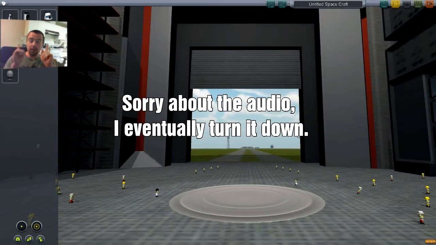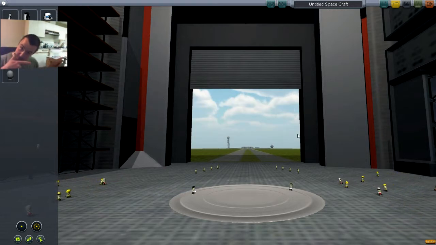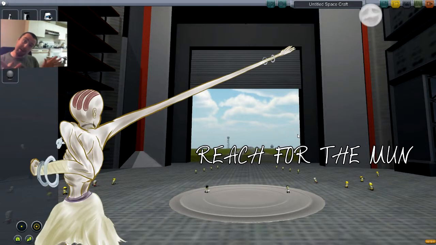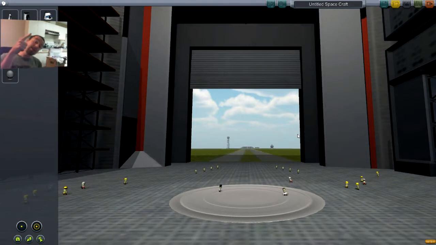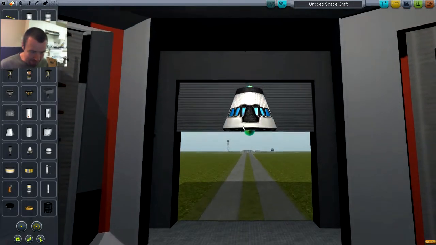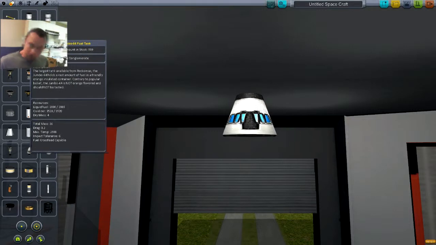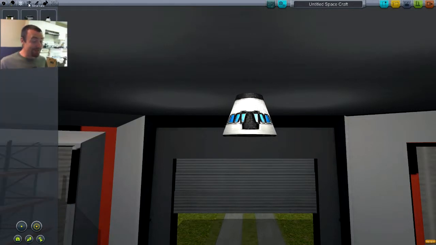Here's our goal. Our goal is to crash land into the Mun. Our stretch goal is to land properly on the Mun. Our ultimate goal is to land properly on the Mun and then get back to Kerbin. We're going to see if we can actually achieve that today. So let's start off with the Mark III.